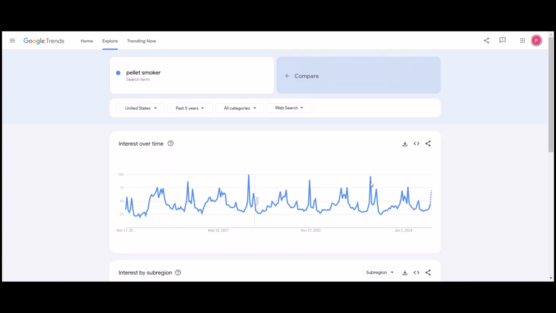So people are searching for these things in winter, which is interesting. And then as it comes into summer, it drops off, and then into the middle of summer here you have another little peak there.